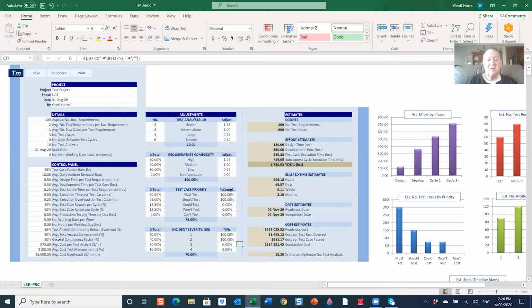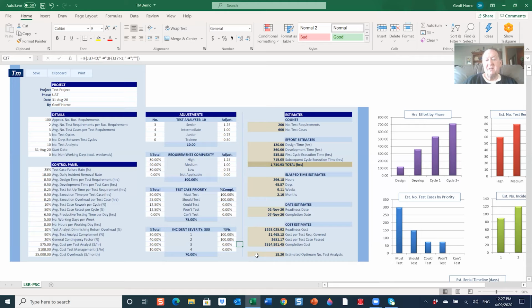Your cost estimates, based on the parameters down here and your hourly estimations up here, provide you with a ballpark figure. Even though I know it looks exact, it's really just a ballpark figure based on the number of test analysts that you've got and the config that you've got. Obviously, your productivity and your contingency factors come into that as well.